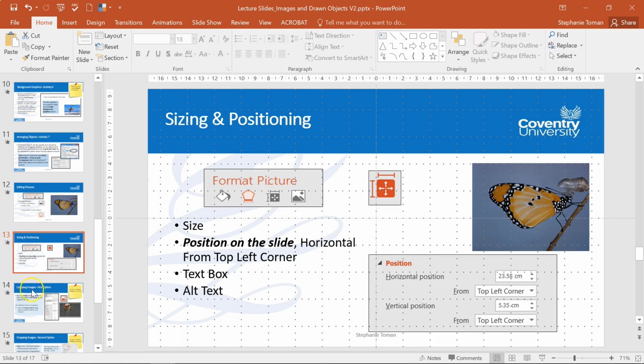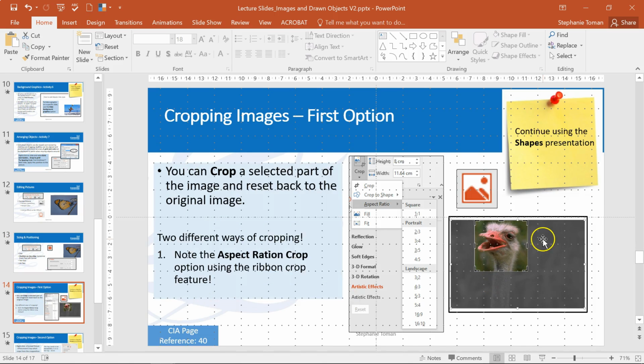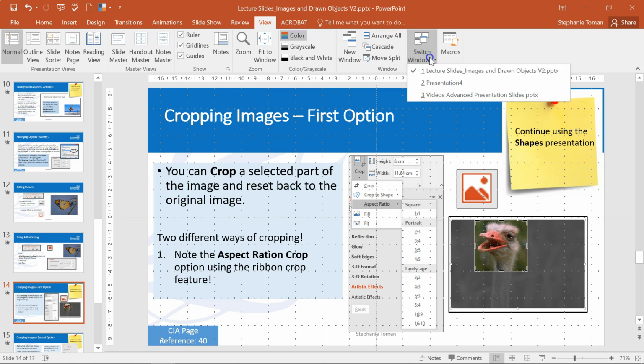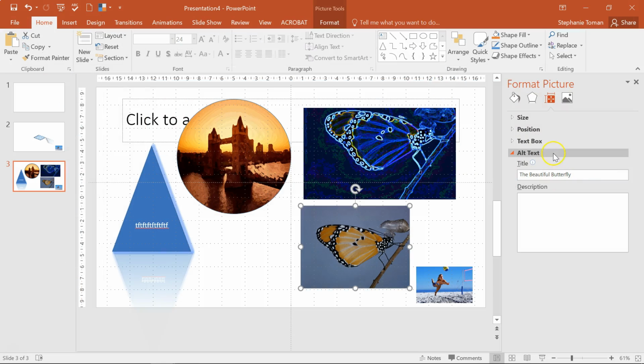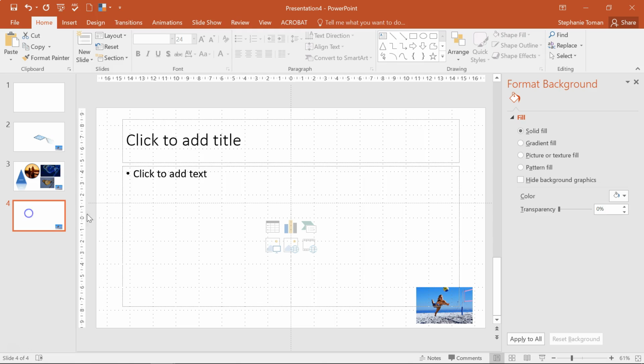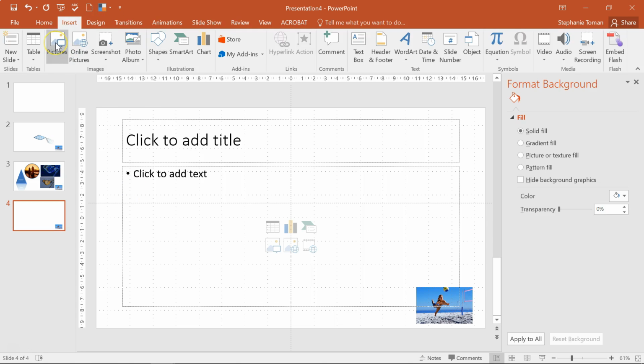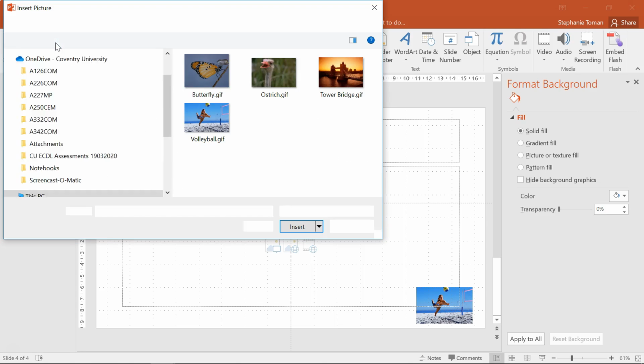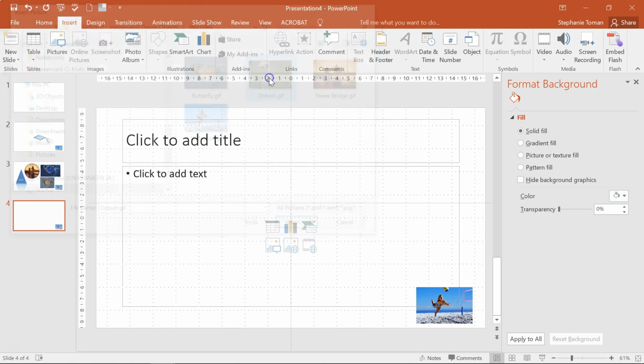And then we're going to be looking now at the crop, just to make sure things are clear. So we'll switch to that. Probably a better way of getting around, I think, to the presentation we've got. Let's put in a new slide, and let's insert the good old ostrich that we've all come to love.